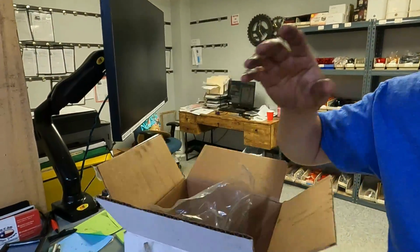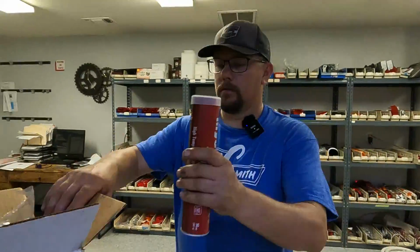The one thing it doesn't have is marine grease in it. This grease is good. It's got a good rating on it. It will last you some time, but I would recommend when you get it home or get it to a repair facility, if you have any other damage on there, go ahead and have them repack this with marine grease, or if you have the bearing buddy set up, go ahead and replace that. But at least this will get you off the road and get you home or to your destination. Do you want some grease, like just a small tube of grease?